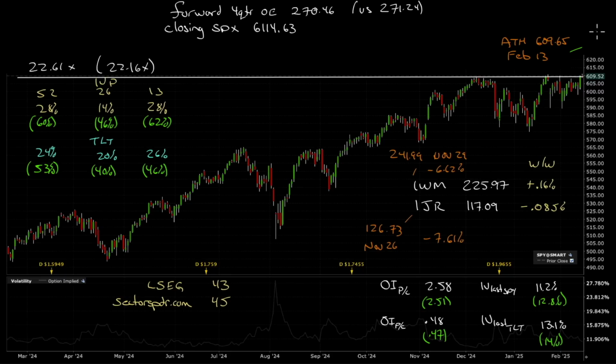It has been a fairly reliable proxy for risk, which means if futures were trading, we'd expect to see them negative as well. Forward 4-quarter operating earnings showing a bit of a drop, 271.24 down to 270.46. The index increased to 61.14, so your forward multiple is pushing up against 23 again, 22.6, up from 22.16, on lower volatility as well. Nothing to see here, folks. 22 times forward earnings, push it higher. Less risk involved in higher prices, because why not?